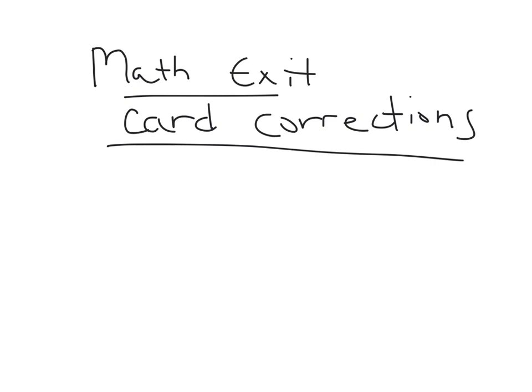Periods 1, 3, and 4, I am going to work out all the problems on the exit card. You need to redo any problem you missed on the exit card while watching my video. If you have a problem correct, you can skip over that problem. So for instance, if you only missed problems 1, 3, and 4, you only have to watch the video on problems 1, 3, and 4.